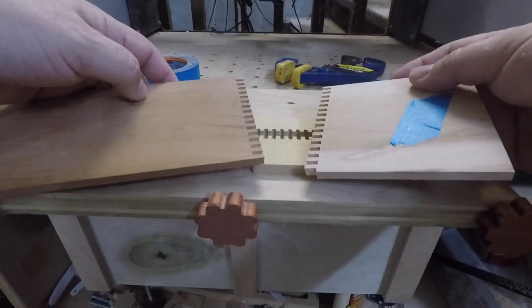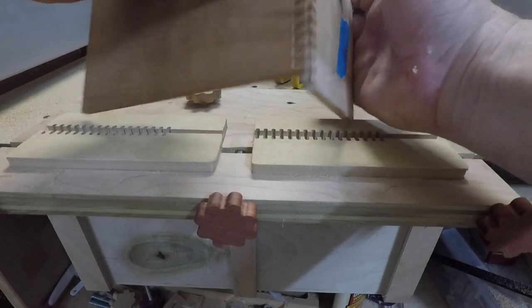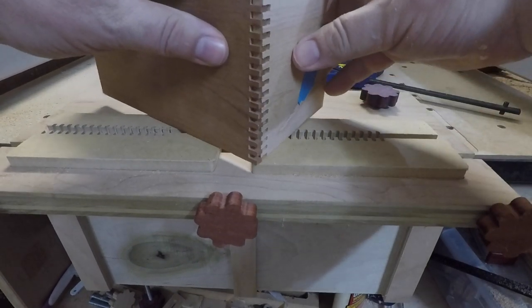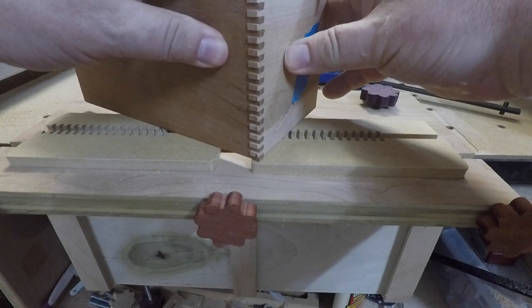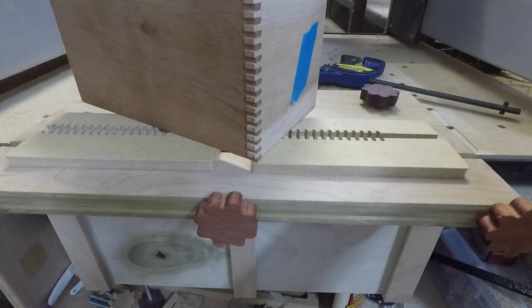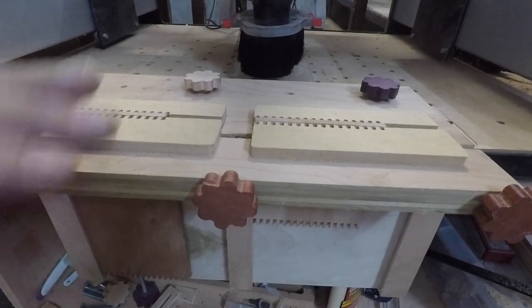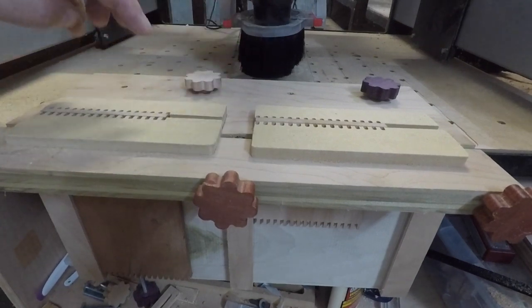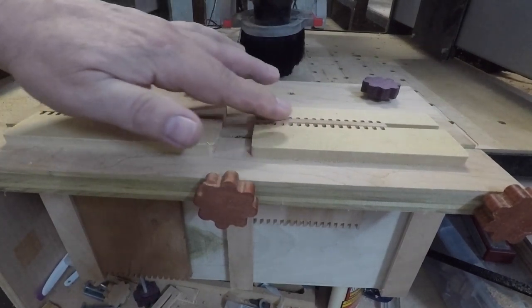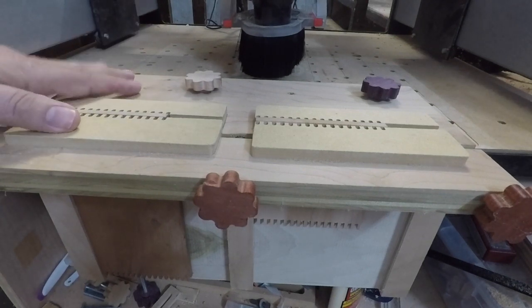Okay, so now we've got our first 2 pieces, and let's see if they slide together. Oops. And they slide together just as nice and snug as they can be. And we've got ourselves a box joint. Now we just need to cut the next ones. Okay, so we've got these flipped over. They're lined up at the top. Everything's flush up here. Got the dust collection set up, and we're good to go on our next pass.